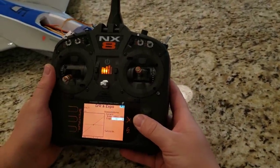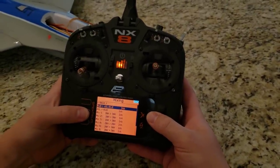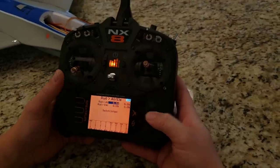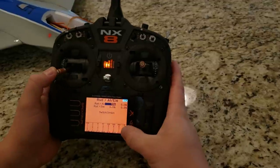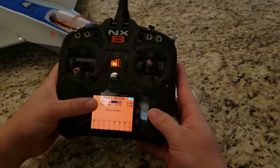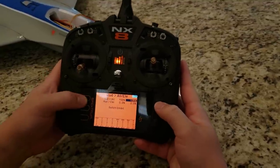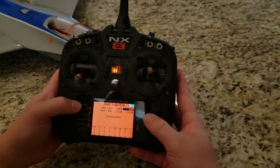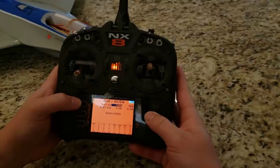Aileron, you know, I am gonna make one mix here. The mix is gonna be rudder to aileron, okay? Rudder to aileron at a rate of, see how the rudder's moving? And it's inhibited right now, so you don't see any change. I'm gonna set the rudder to aileron to 100%. Actually, we're gonna do 100%. No, let's do 50, because if you do 100%, then you're gonna overdrive the servo.